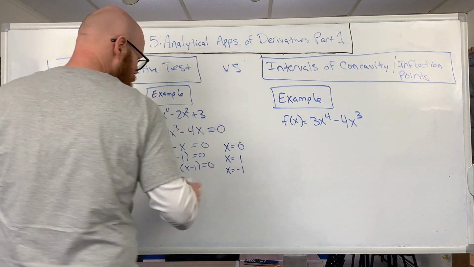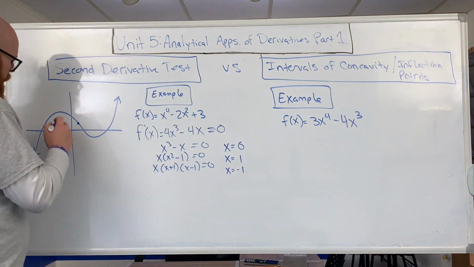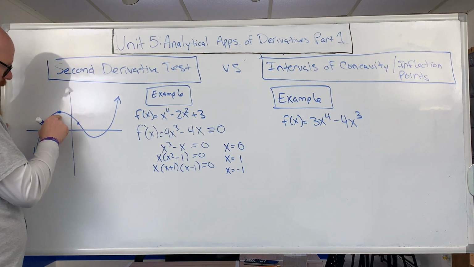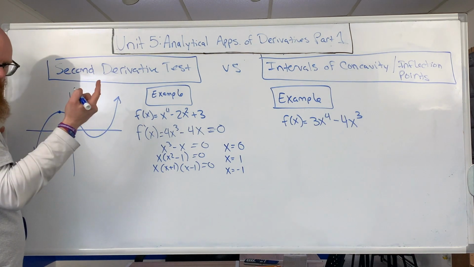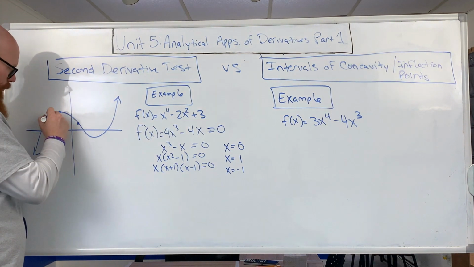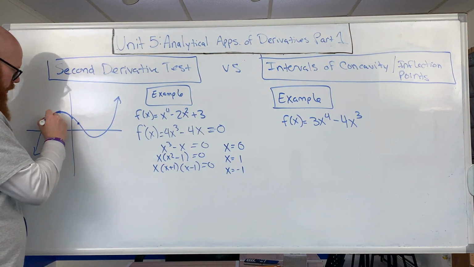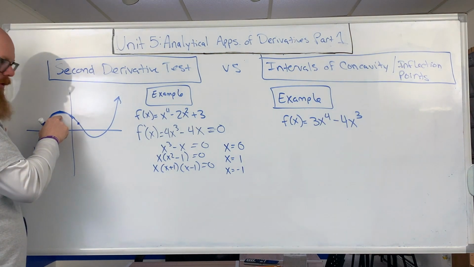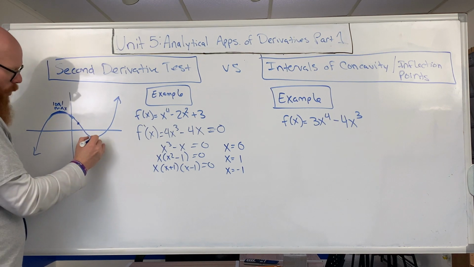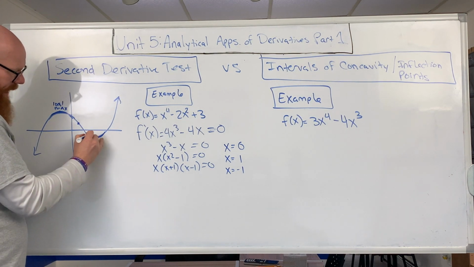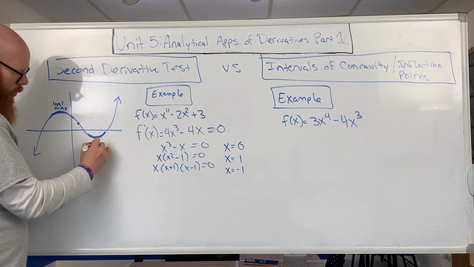If we have already known critical numbers, then let's say if we look at this graph right here, this is a known critical number, but we don't know what it looks like. Right now we're looking at some graph, this is concave down. So if something is a known critical number and it's concave down, you're going to have a local max. Or if you have a known critical number and it's concave up, you're going to have a local min.